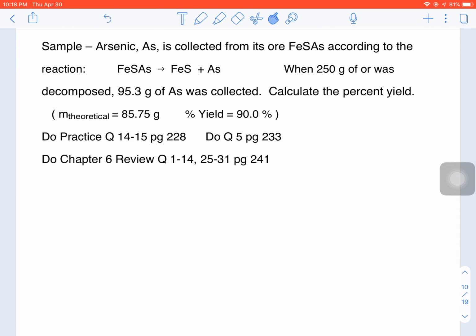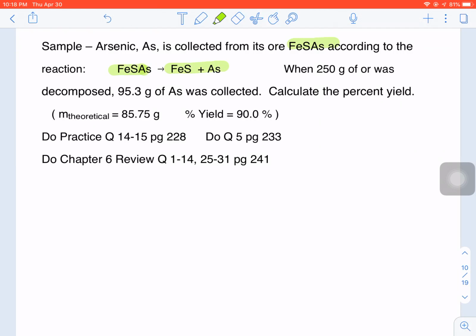Okay, so the second sample problem here talks about the element arsenic on the periodic table. And it says when we collect arsenic, we collect it from the ore, again from rock. And the arsenic that's in the rock comes in this compound here, which has iron, sulfur, and arsenic all together chemically bound. And what's going to happen is I'm going to take that rock, FeSAs, which contains arsenic, and I'm going to react it, probably heat it, and when I heat it, arsenic is going to separate itself from the FeS.